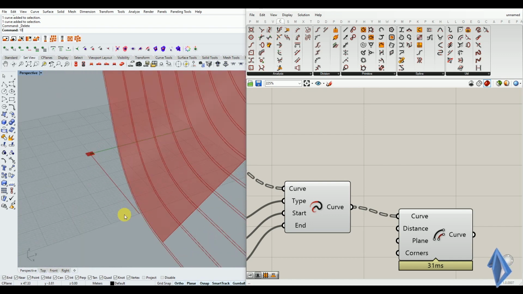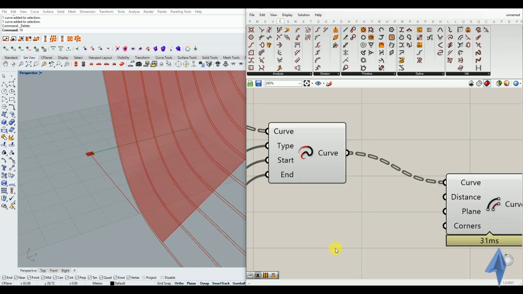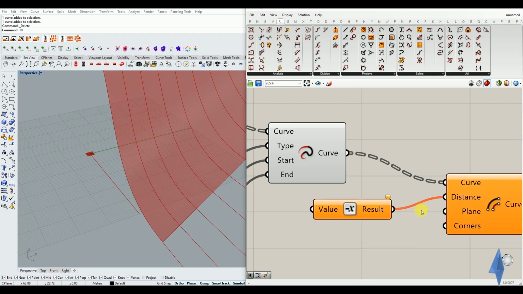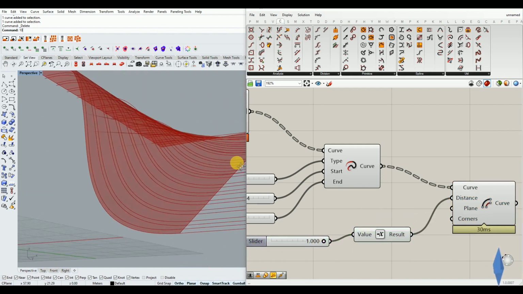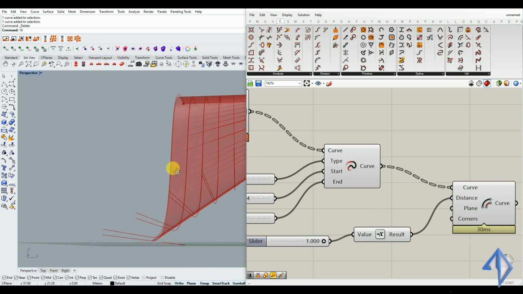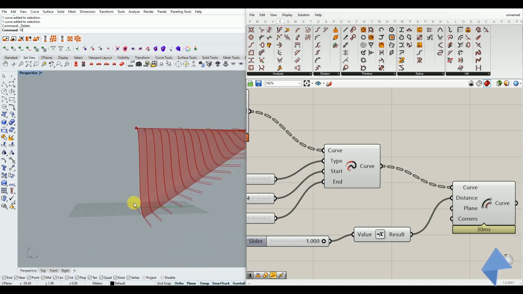So if you want to fix that, firstly, we'll have to give it a distance of offset. So you can double click and type negative and bring in the negative component, attach it to distance, and then you can actually attach it to a number slider and give it something like 1.0. Give it a 000 value so that you have a distance. Now you can see all these curves have some kind of an offset.